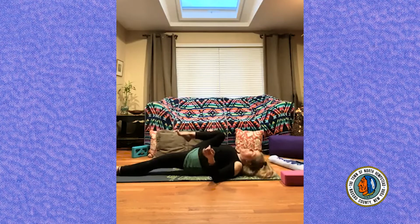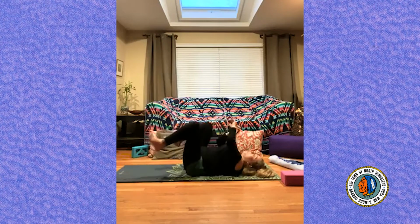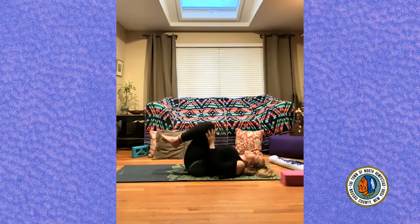Connecting to that breath. Inhale and exhale. Exhale is when you're guiding this deep stretch. Right foot's reaching in front of you, left knee behind you. And slowly coming in, moving yourself from side to side. Taking your time here. And then coming to stillness.